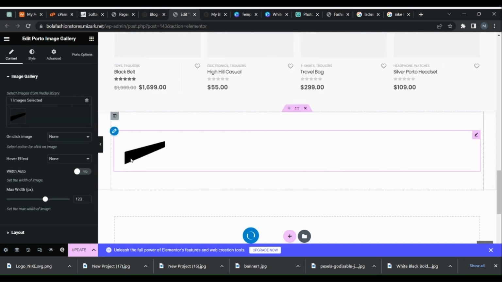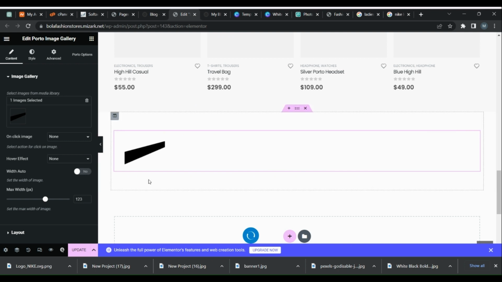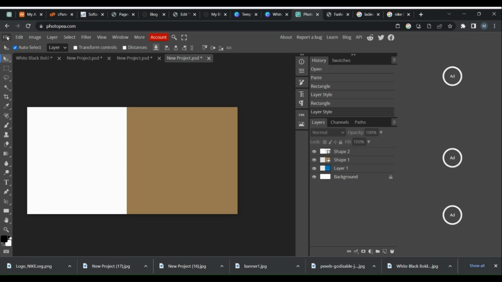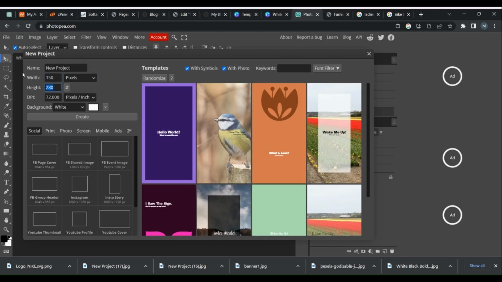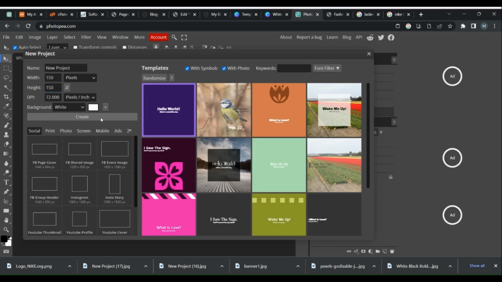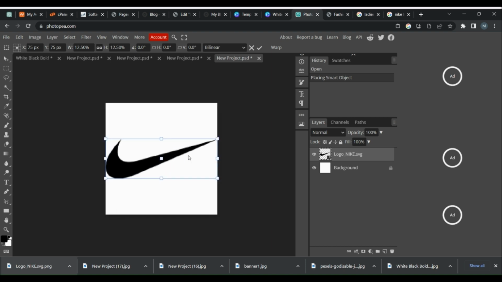So you can see that this is not looking too good. And that's because the orientation of the logo itself is not in square. For this, the orientation of the logos has to be in squares. So let me just come over to Photoshop and I will create a new file. So the width I can just say 150 by 150. If that is nice and square. So I can drag this Nike logo over there. Okay. So yeah, nice. I'll say okay.